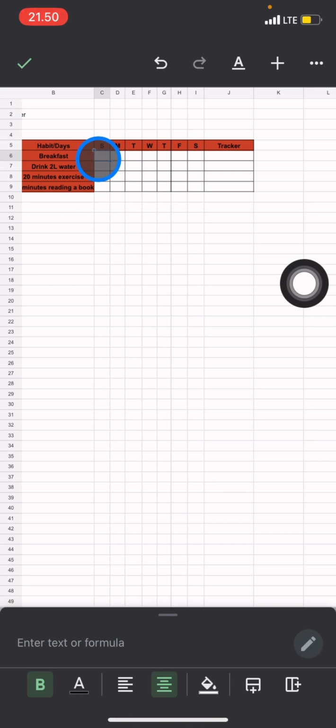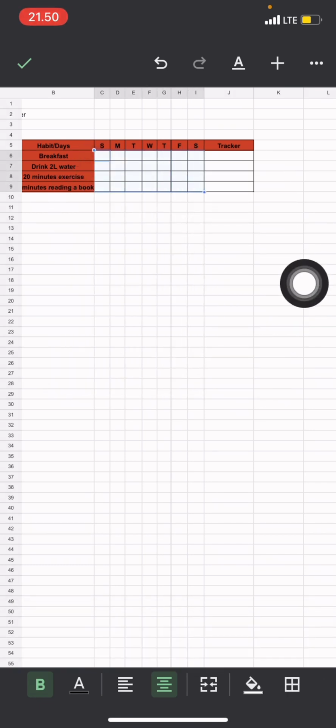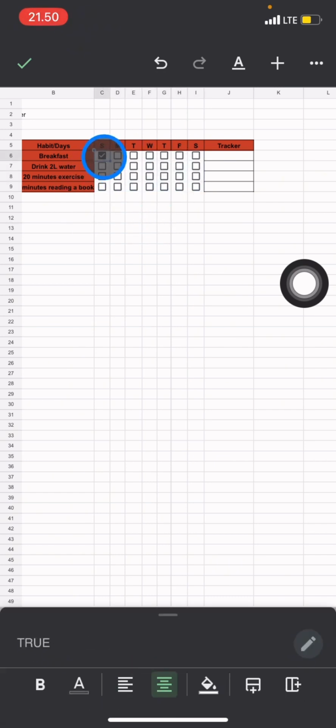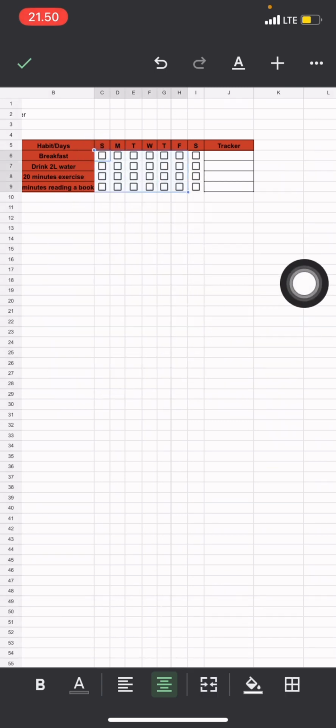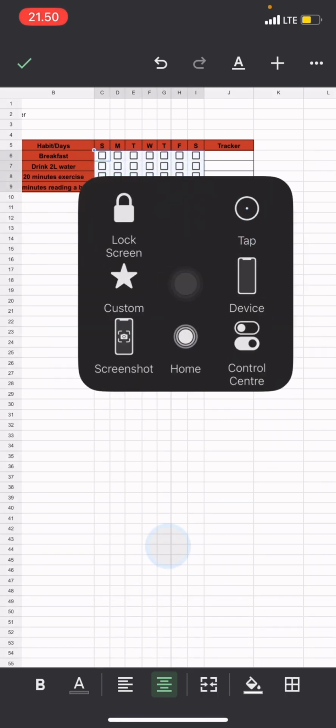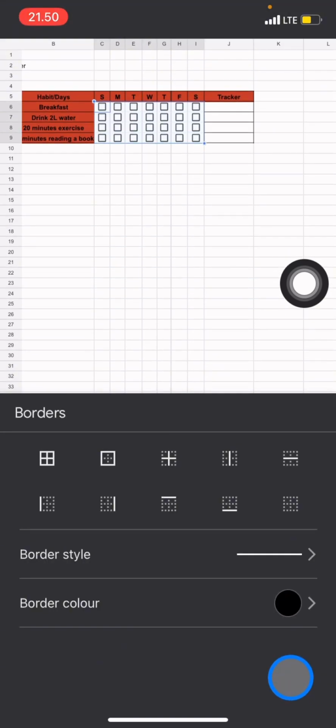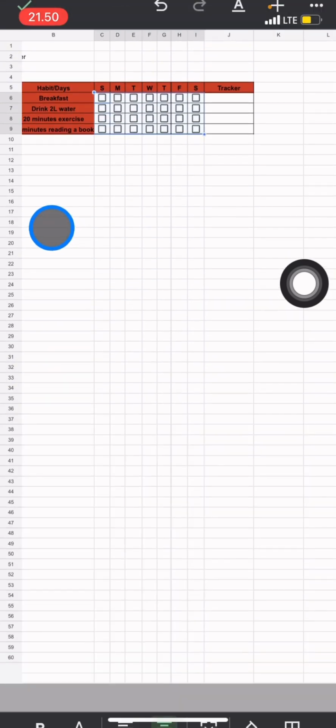After that, block all of the days and habits cells, then click and paste. Now we already have these checklist boxes on this part. Don't forget to add the border. My bad. Let's block all of this and for the border line, click this part and add this.